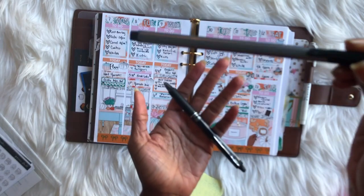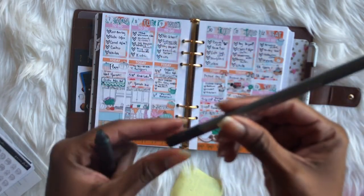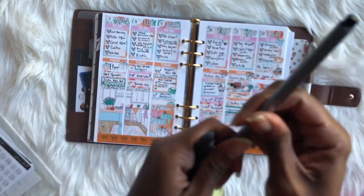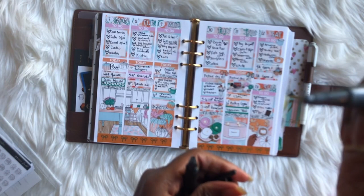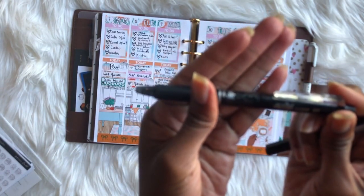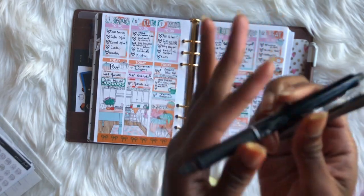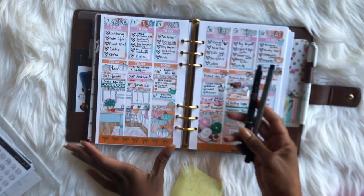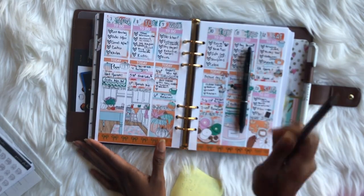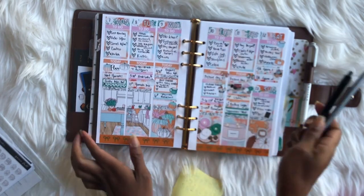I use this on stickers, and this is the Staedtler Triplus fine liner in black, and that's the point. It's very fine point. And this is the Frixion Clicker in 0.7, erasable, and these are the 2 pens I use in all my planners. This I use on stickers, and this I use on paper. And that's my planner.